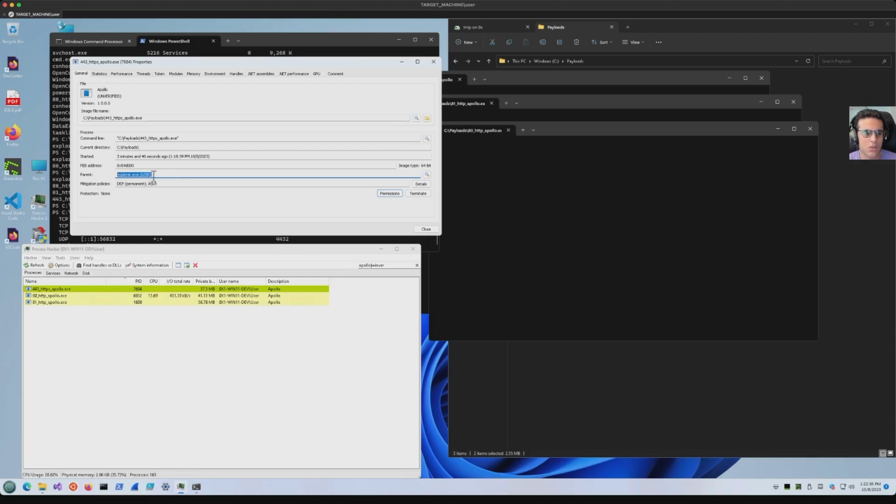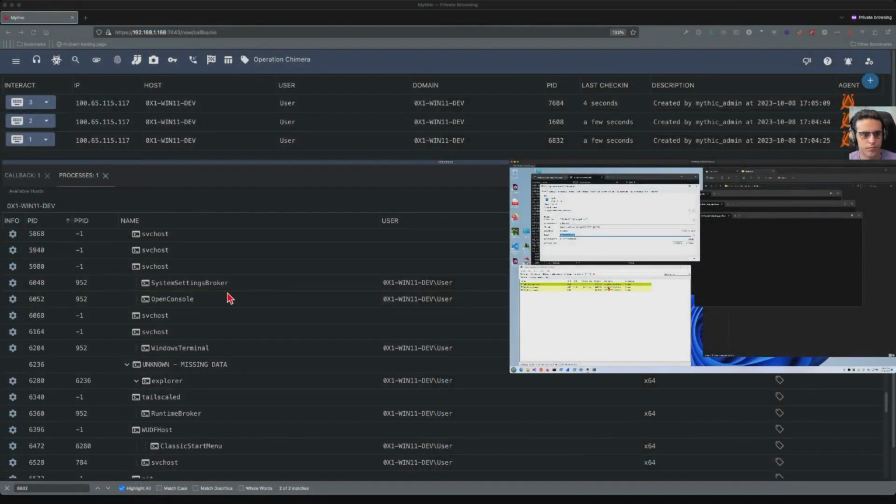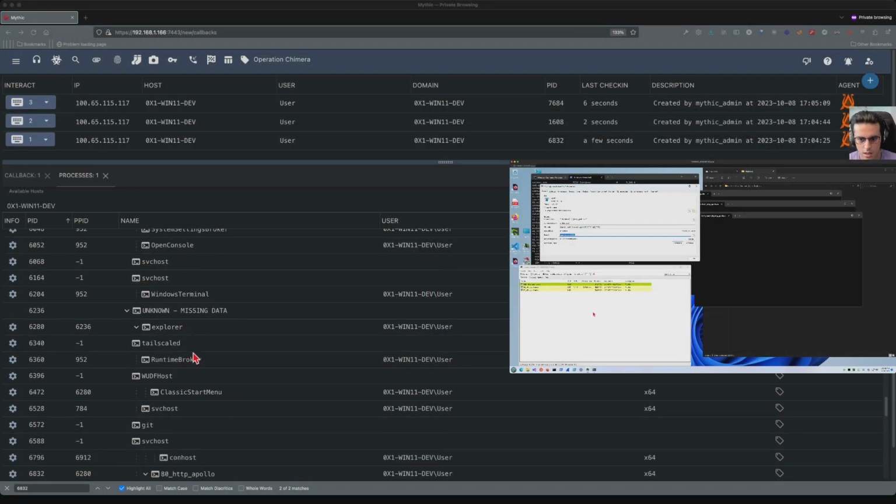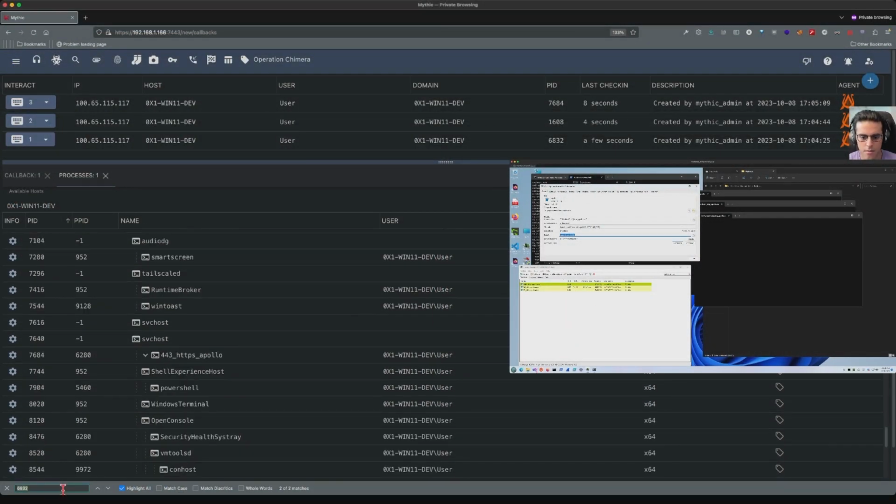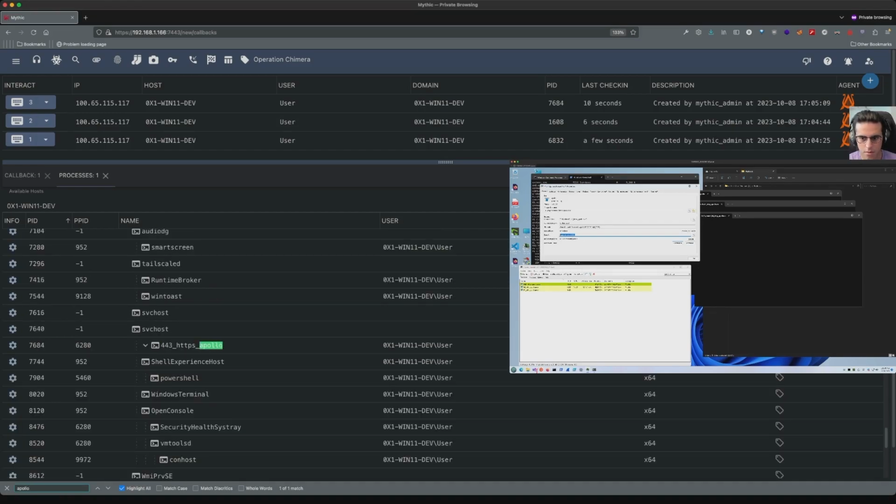Okay, we can validate this by going to the Mythic console and finding the Mythic Apollo agent process. 443 HTTPS Apollo, we see that it has the process ID of 7684 shown in the PID here. But also we can see that the parent process ID is 6280.